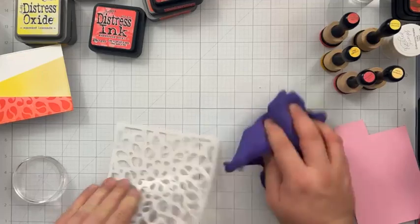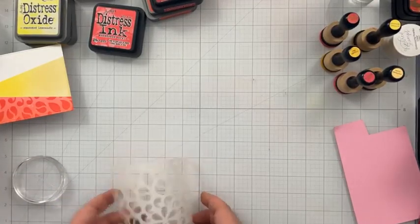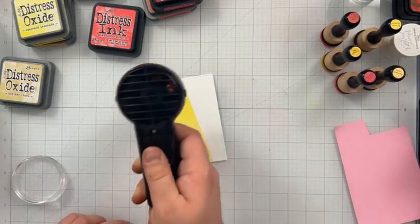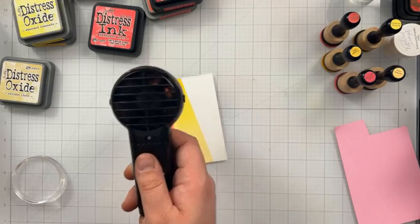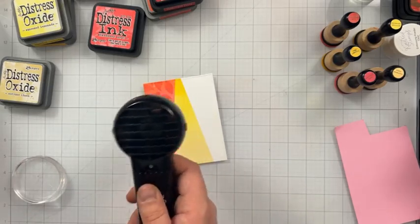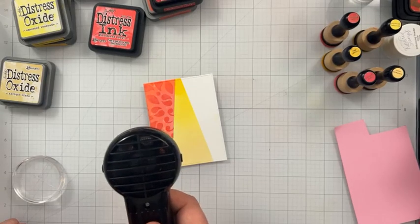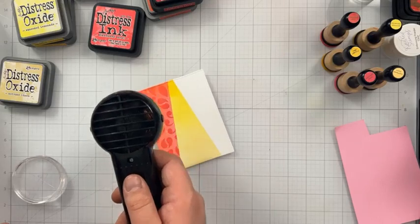All right, let's go in. Just make sure this is nice and clean. I actually think I'm going to hit this with a heat gun, because I can see that the distress ink is sitting on top and it's a little wet. And get it nice and dry. This is going to help prevent any smears as well. All right.